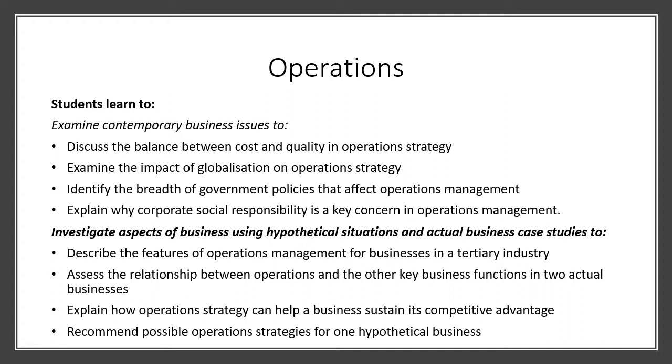We then want you to be able to investigate aspects of business using hypothetical situations or actual business case studies. So it's important for you to be able to describe the features of operations management for business in a tertiary industry. Assess the relationship between operations and the other key business functions in 2 actual businesses. Explain how operation strategies can help a business sustain its competitive advantage and recommend possible operation strategies for 1 hypothetical business.